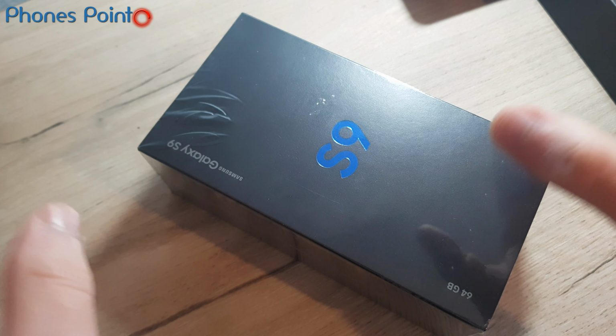It's a 5.8-inch display, Super AMOLED Quad HD Plus, Super Speed Dual Pixel 20 megapixel main camera with optical image stabilization, super slow motion, 8 megapixel autofocus selfie camera, stereo speakers enhanced by AKG, full water resistance IP68, iris scanner, 64 gigabytes of internal storage, 4 gigs of RAM, wireless charging, and earphones by AKG.